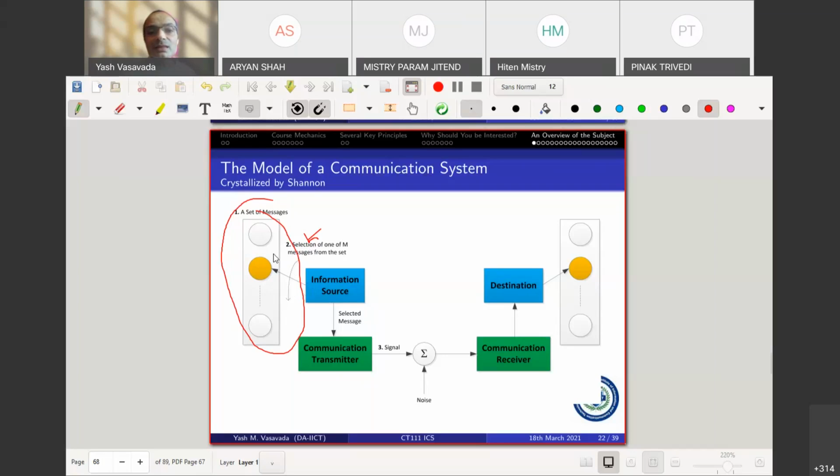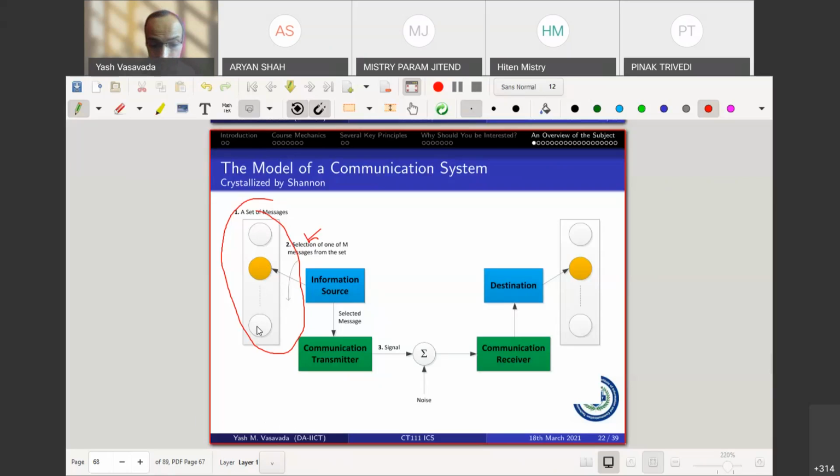He said that it almost doesn't matter what the set members are. I'll give you an example. This set could be the letters of the English alphabet. And when you write a particular sentence, you are selecting one letter. You may start with T, and then you are selecting H, E, one after another. But anyways, you are selecting one letter out of a set which is comprised of the 26 letters of the English alphabet.